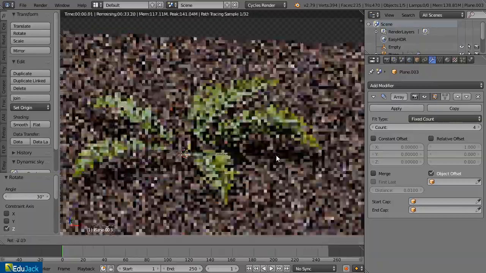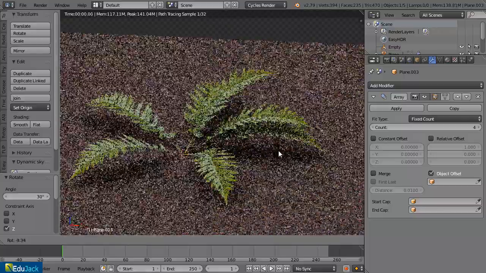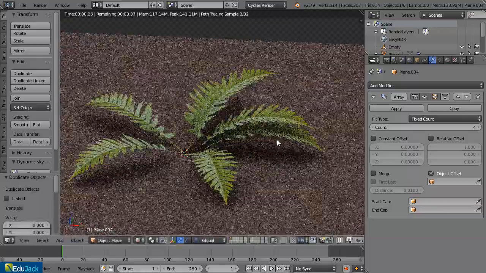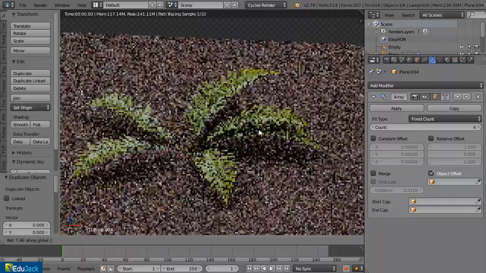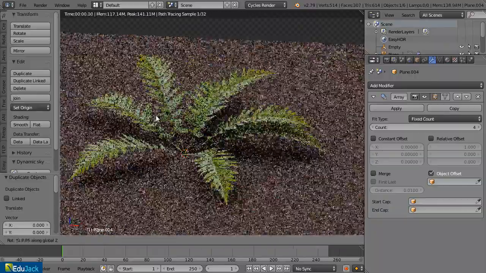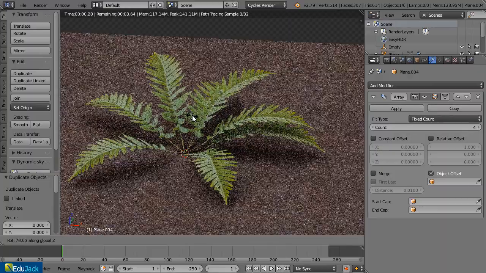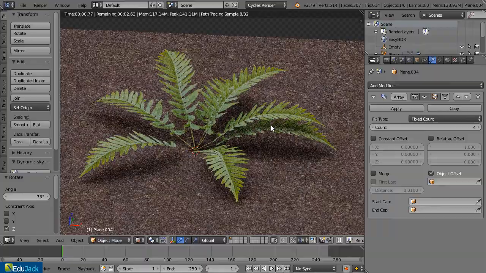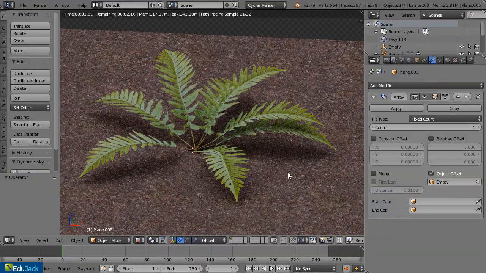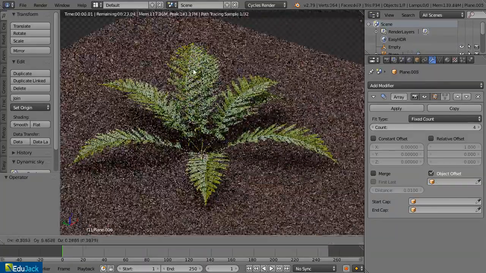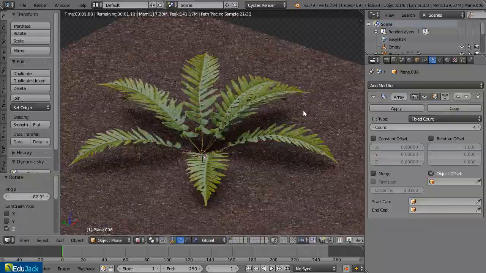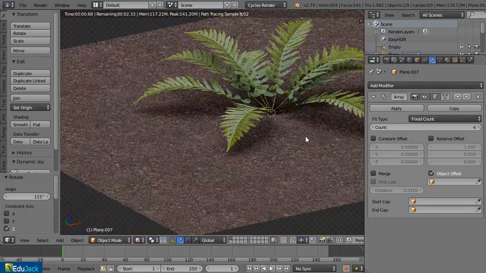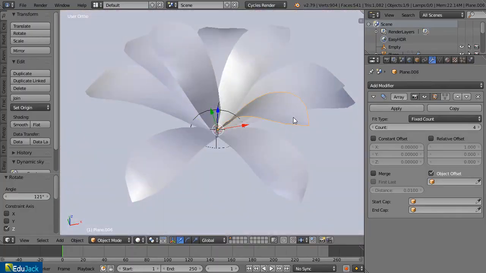What you can do also is to split the screen, and choose maybe on the bottom side the solid viewport shading mode. So I rotate this next copy here. Okay. As you can see, it is very easy to create realistic plants here inside of Blender. And the best thing is, Blender is completely free.